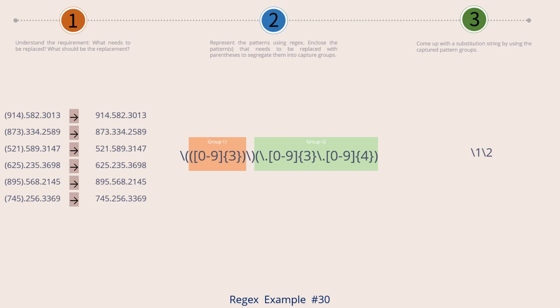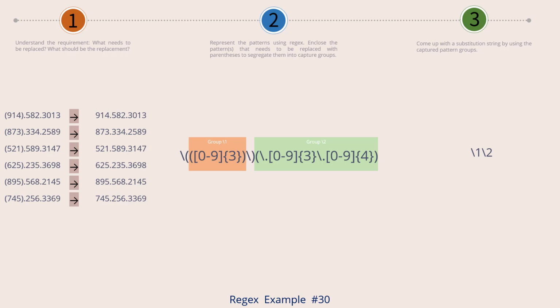So we write down this phrase. We write \1 in place of the first 3 digits, no space or hyphen or anything. We straight away write \2, which represents the rest of the captured phone number string.